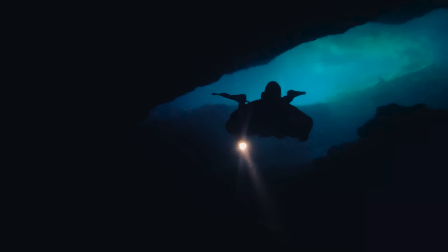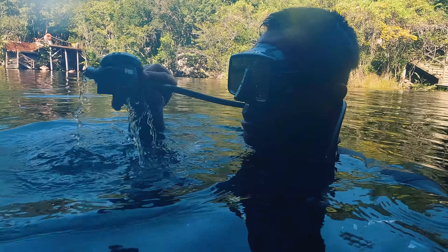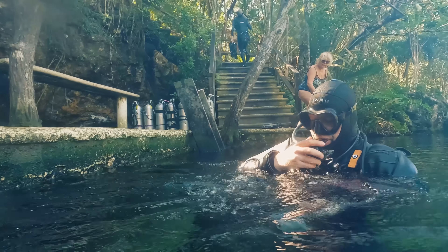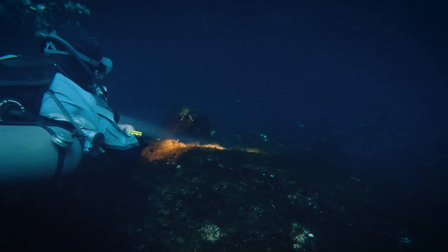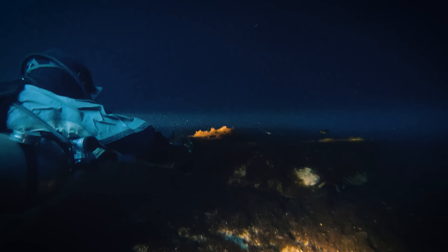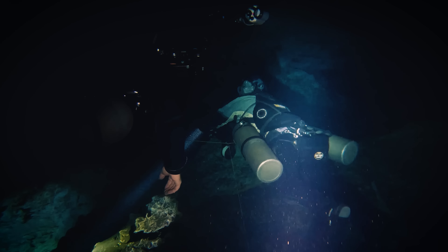The only way to reach the beautifully lit part of the cenote is by diving through a cavern first. Luckily we have cave instructor Julia with us. After a thorough dive briefing we get in the water, get all the equipment ready, check everything, and wait for Julia to lay a temporary line to the cavern's mainline. Cavern and cave diving is reasonably safe under the condition that it's performed by trained professionals. Even for a cavern dive with limited overhead diving, the presence of a cave diver like Julia is required. Keep in mind, if we're going in through the cavern we'll need to be coming back out through the cavern as well, unless we're willing to hike through the jungle.